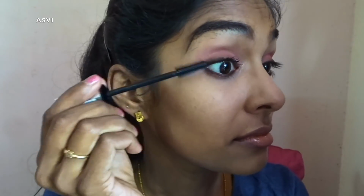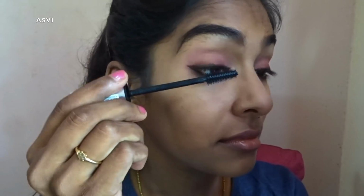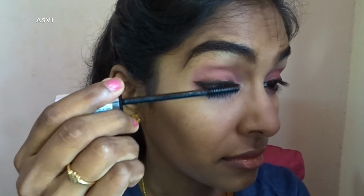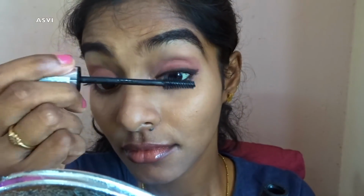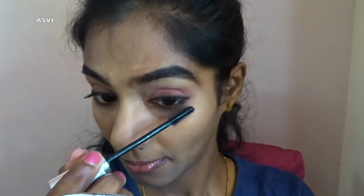Then I have used this Essence mascara. It's very good mascara, guys. It gives nice volume and it gives nice length as well. So I have given a good 2 to 3 coats of mascara, and I absolutely love this mascara. If you haven't tried it out, please try it out. It's really good. I actually love it more than my Colossal Volume Express mascara.